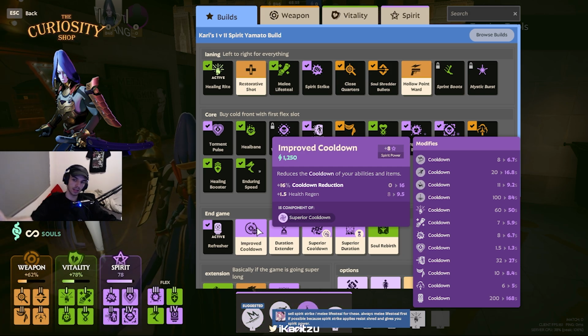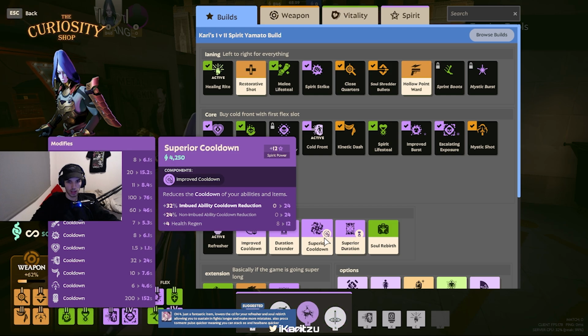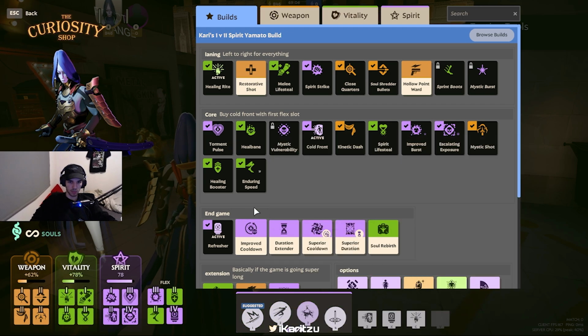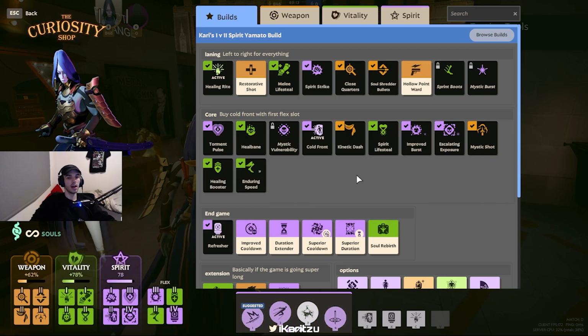So once you get this, it's gonna proc every 1.3 instead of every 1.5 seconds. Once we get into superior cooldown, it's gonna proc every 1.15, 1.1. Really nice item. I think this item is super important. I think superior cooldown is super important. It helps you stack your escalating exposure quicker. It helps stack healbane faster.